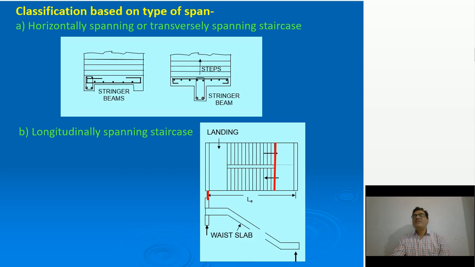In that case, this distance is the span. In the earlier case, this was the distance as the span. Now, sometimes the beam is provided below the first riser or below the last riser. So beam to beam, that distance is considered as span. In the next slide, we will see how to consider span. But the type is considered as a longitudinal span staircase.